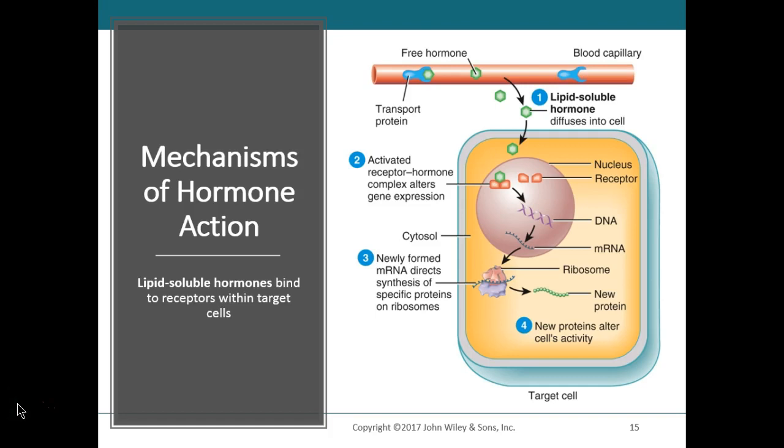An example of this is the hormone aldosterone that's released from the adrenal glands. So if your blood pressure gets low, then one easy way to get that blood pressure back to normal is to secrete aldosterone. Aldosterone causes us to retain sodium and causes us to retain water because of that sodium. So if aldosterone is released into the blood from the adrenal glands, it travels through the blood out to target cells, and these targets happen to be in the kidneys.